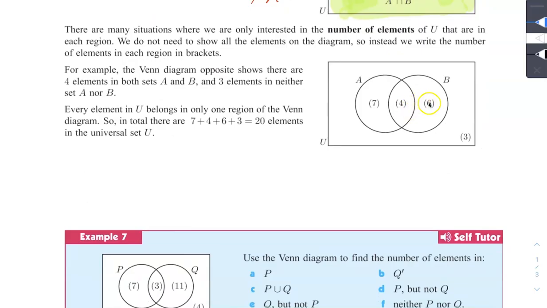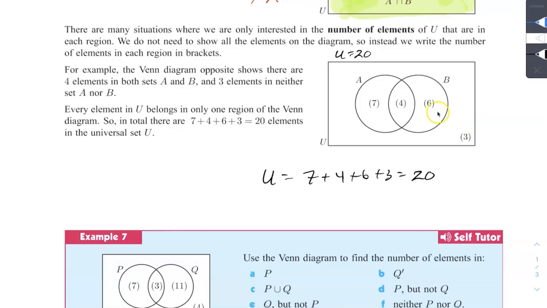Because a lot of times with Venn diagrams, we actually care about the number of elements in each little set we have here. So for example, I have 7, 4, 6, and 3. 3 is the whole outside. Again, I know the whole outside looks big, but it's just 3 elements. That's all it symbolizes. The portion that's only in B, but doesn't have anything to do with A, is 6. A and B both share 4, and the portion that's only in A and not in B is 7. So if I was trying to figure out what the universe of this set was, I just add up all 4 of these regions. 7 plus 4 plus 6 plus 3, and I get 10 plus 10 is 20. So the universe here is 20.